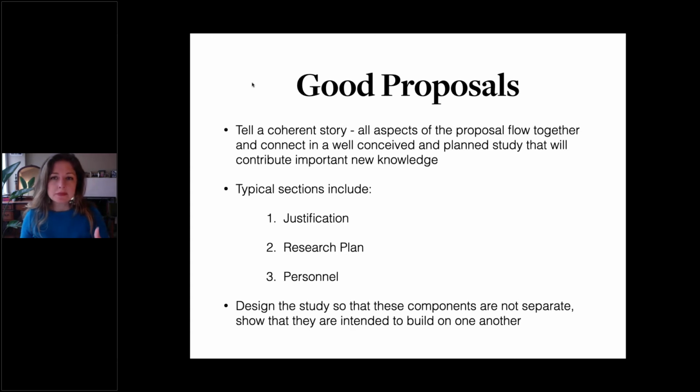Reviewers like to see proposals that flow together. They connect the different aspects of the literature to the questions, to the methods, right? Everything flows together to show that this study will contribute important new knowledge. Now, most proposals include a justification, a research plan, and personnel. We'll talk briefly about those.